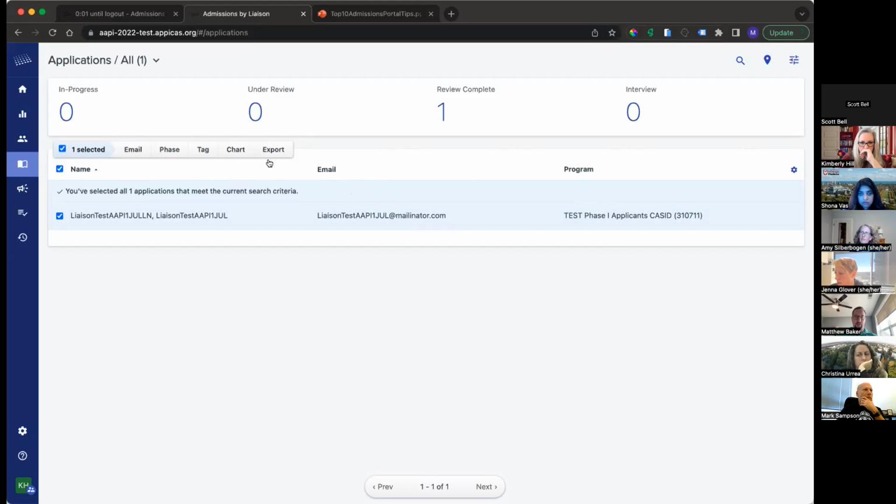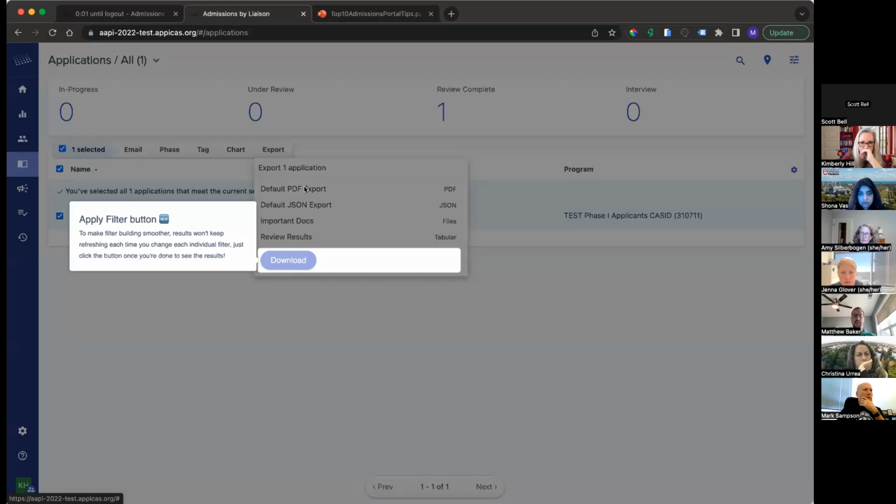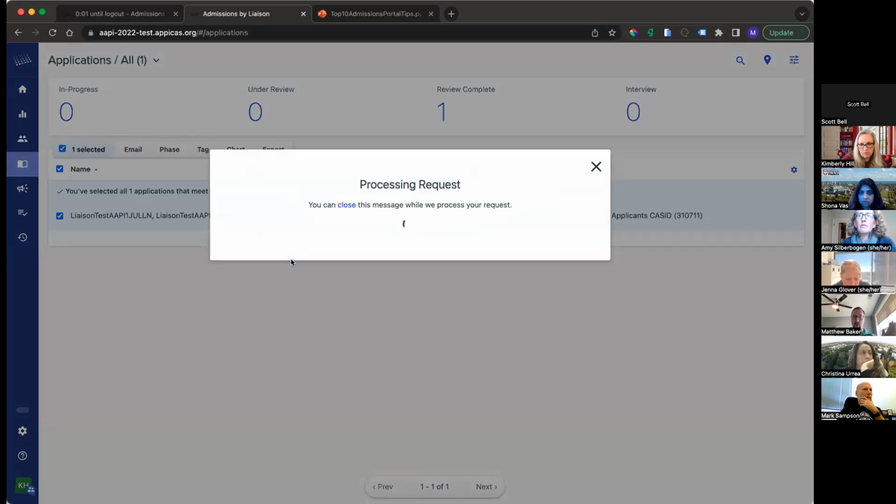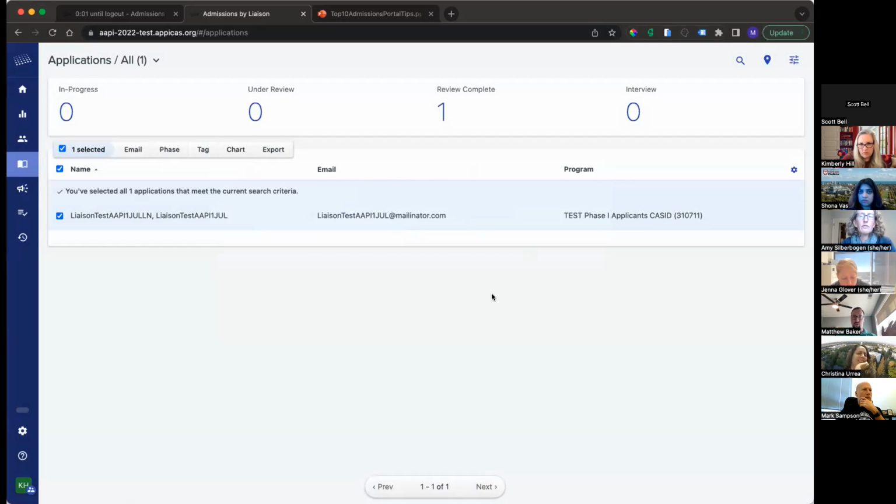And then you can just simply go and say, hey, I want to download the PDFs. And so here's one example of one of our options. I select all the PDFs. I select all these applications and generate one PDF for each person that has everything inside it. Now, these are going to be really big PDFs, but I just want one per person, and I just want it to be easy. I just click default PDF, click download, and those 1 to 900 or however many applications you have are going to get thrown into an export job.